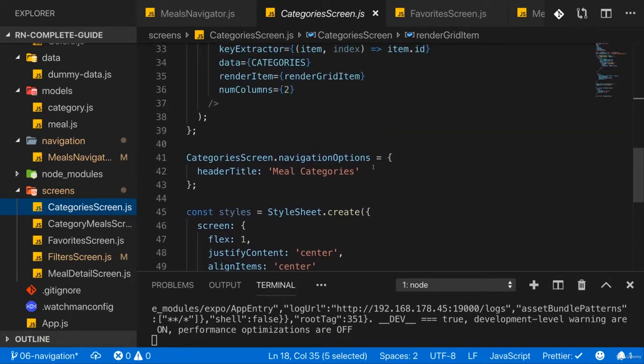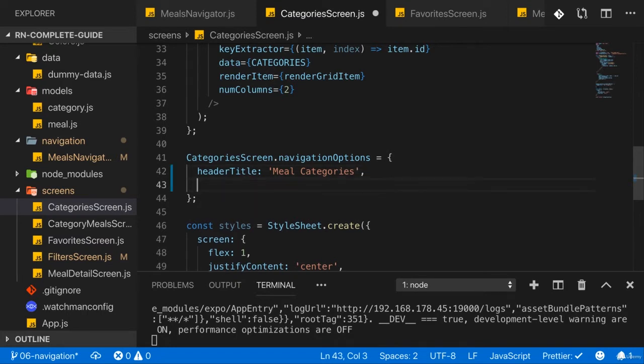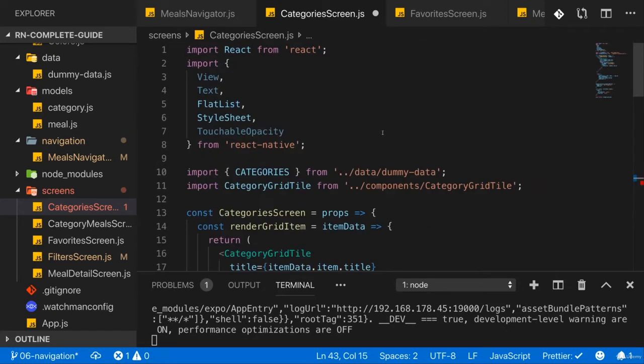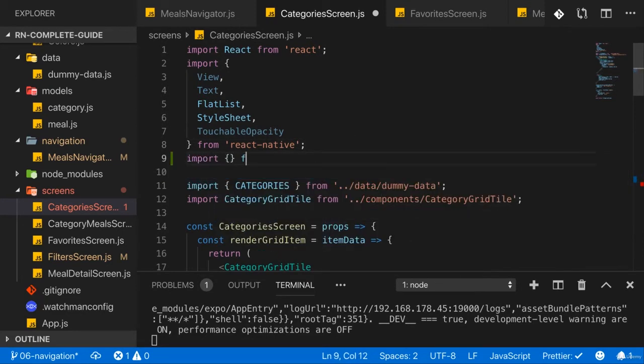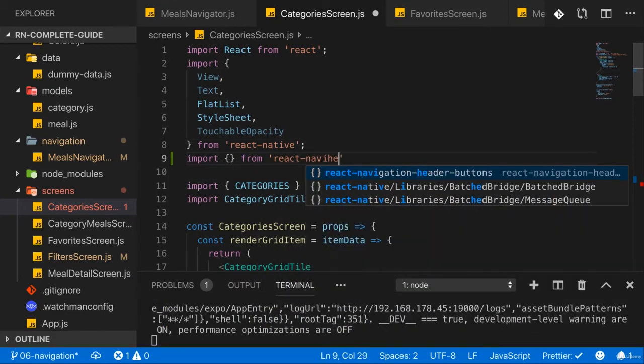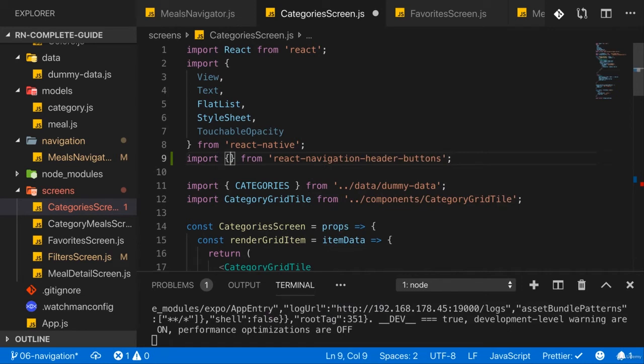And I add it in my navigation options, as you learned, because there I want to add it with the help of headerLeft. Previously we used headerRight to add actions to the navigation bar, to the header, but that menu button typically is on the left, so we'll add it here. And I will use my header buttons for this. So I will import from react-navigation-header-buttons, this package we used earlier.